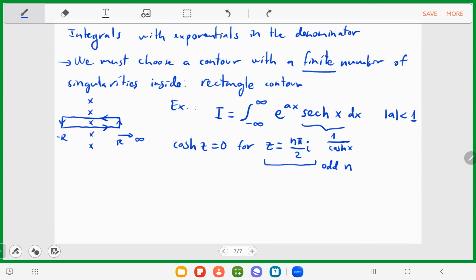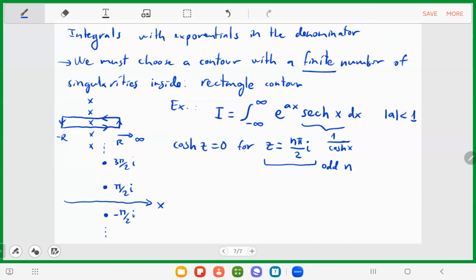So let's zoom for this specific case, near the x-axis. Near the x-axis, we will have, for example, one singularity here at pi over 2i, another singularity here at minus pi over 2i. The next singularity will be at 3 pi over 2i. These points look the same as the letter x, so let me use a dot better. And then there will be infinitely many going up and down.